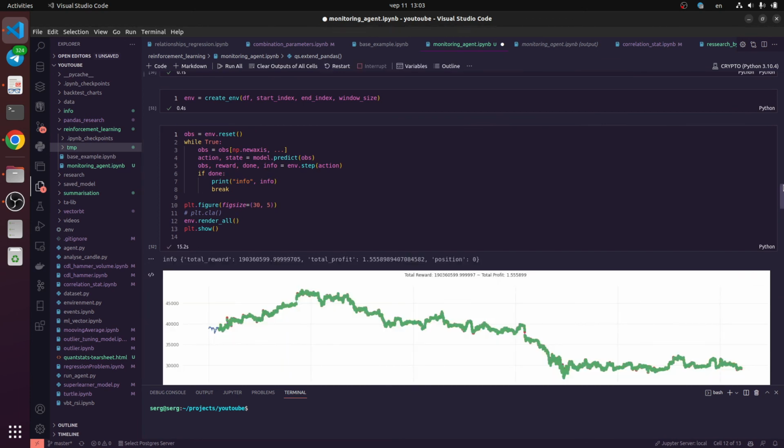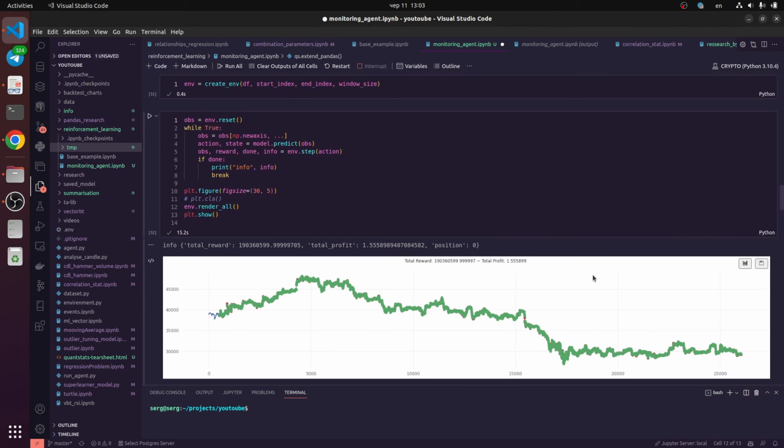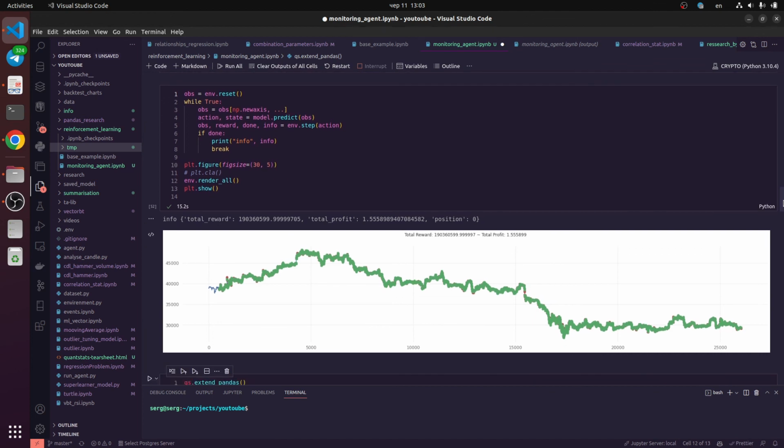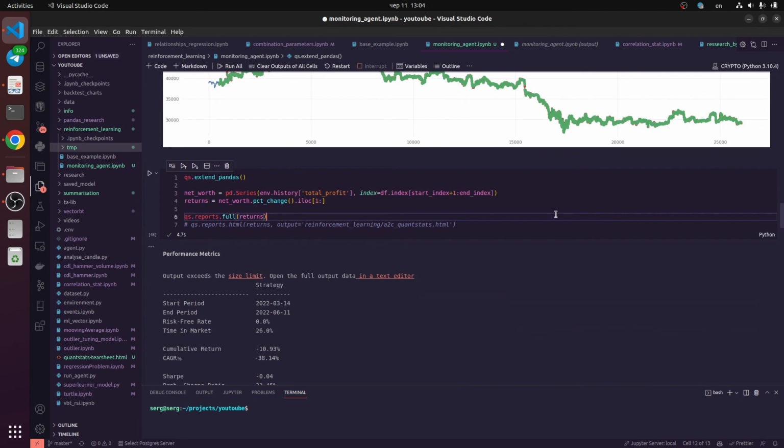Okay, but you see the total profit is about 55%, and let's look at some breakpoints because we should find that short is also created. Yes, for example, like this one, short point, and short point. Looking not bad.